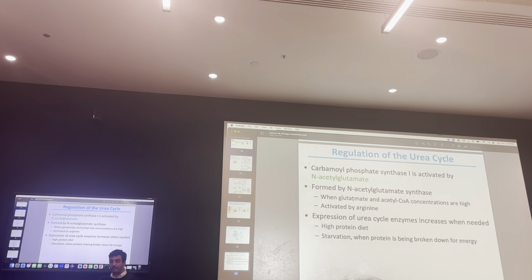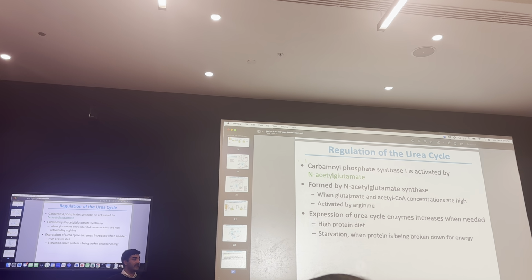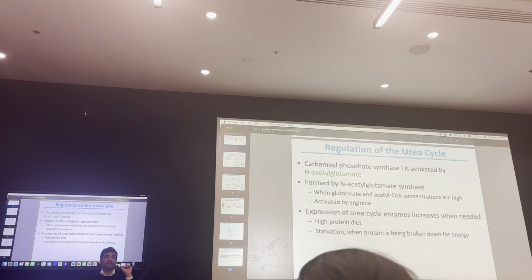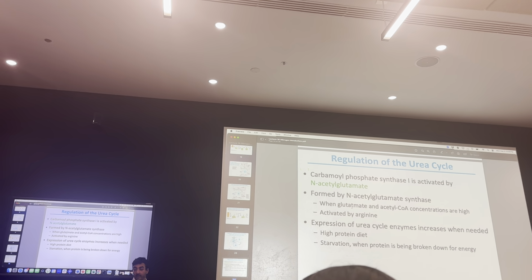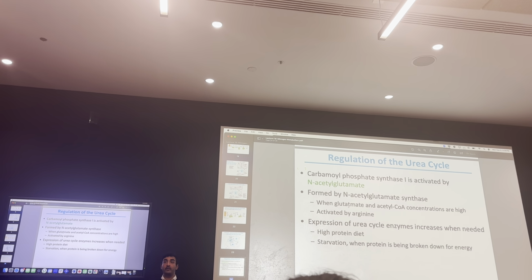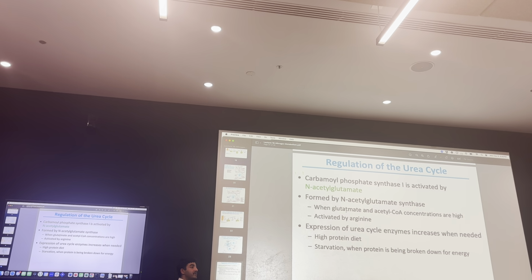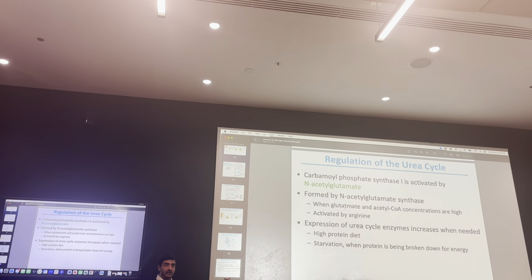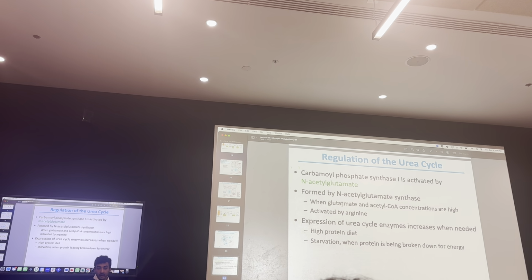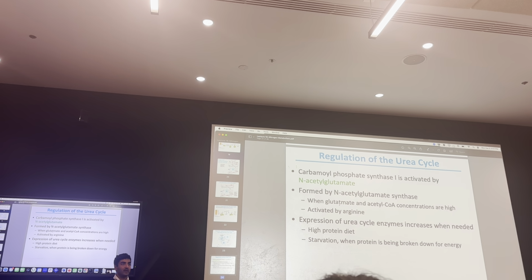Well, let's take a step back. N-acetylglutamate: all you're thinking is a glutamate molecule with an acetyl group attached onto the nitrogen. N-acetylglutamate literally just means acetyl group plus a glutamate molecule. So how do you get these two molecules close to each other? You need the glutamate backbone, you need the acetyl group, and you need some energy to facilitate that link. So it's acetyl-CoA, literally acetyl-CoA plus glutamate. You combine those two together with N-acetylglutamate synthase. Not so complicated, very simple.